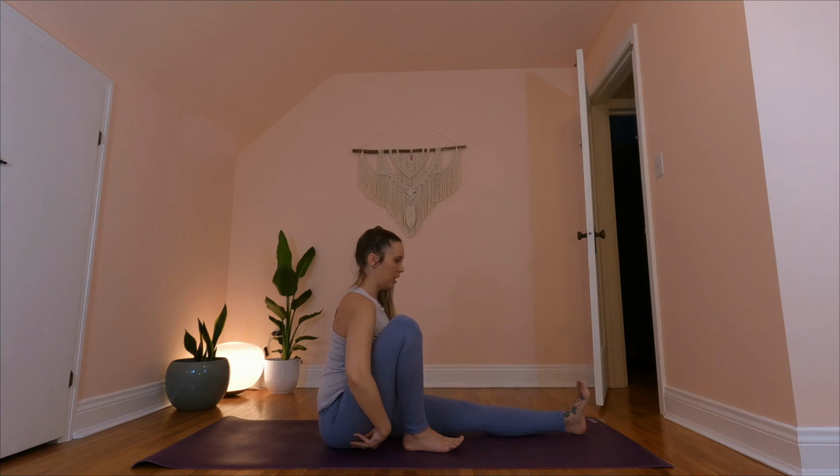Again, as with any folds or anything like that, it doesn't matter how far or how deep you come into the pose, that's not the purpose. No matter how far you're coming down, you're getting all the benefits of it. So don't worry about touching your toes or anything like that. So we're going to ground down through our sit bones, nice and weighty.